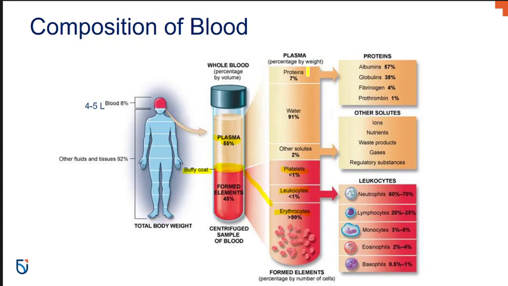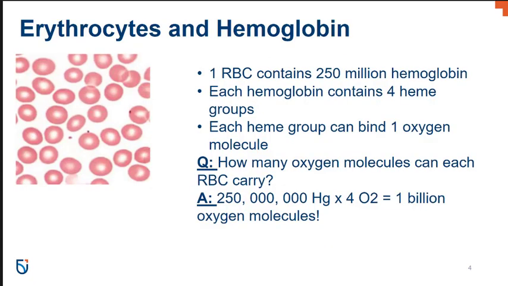Now, the plasma itself consists of many different things, primarily water, but there are various important proteins that reside within the plasma, different ions and nutrients and gases. And then when we look more closely at the formed elements, specifically at the buffy coat, and this will become more relevant for the lecture on the disorders of white blood cells, you can see the five different main types of white blood cells that exist. So this component here with the red blood cells, the erythrocytes, again making up the majority of our formed elements, is what we're going to be focusing on in today's lecture.